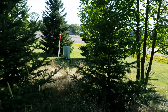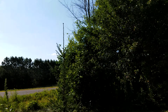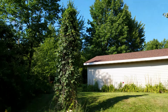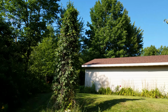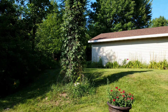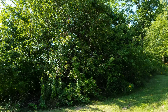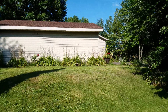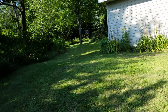Let's see. These are pine trees that I planted. Getting nice size to them now. And then this is a 12-foot pine tree that I had planted that died right away the next year or two years later. So now it's a hops trellis. And a mighty fine one at that. At the edge of the woods here, there's some apple trees and plum trees, but nothing that really does much good for fruit for me. But they are a little bit of a sound buffer from the road, perhaps.